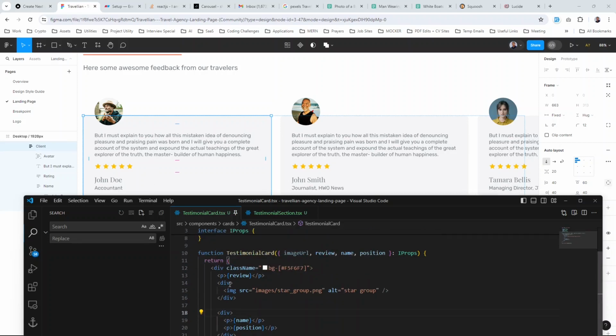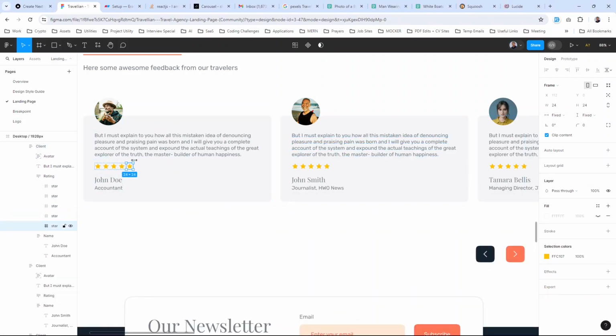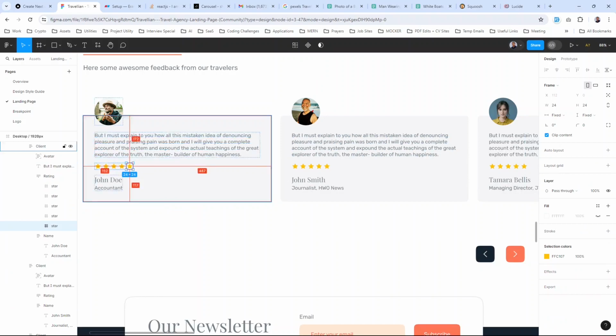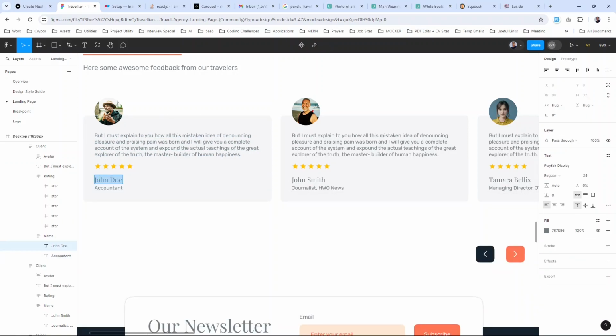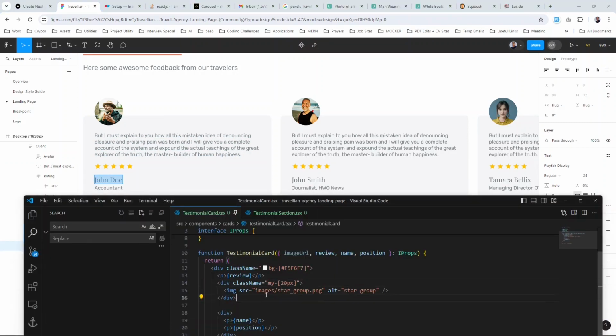Alright, so now we want a spacing between here and here. That's 20 pixels. So John is Playfair fonts.